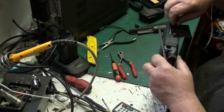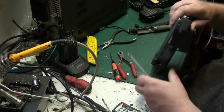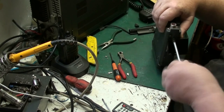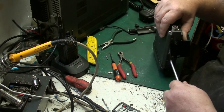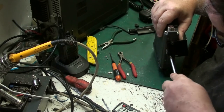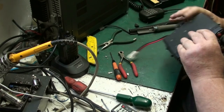I mean, to be honest folks, for what it is, I'm not going to make it out to be something it ain't, but for what it is, this is actually quite a good sounding radio. You know, for what this is, it's a good sound.